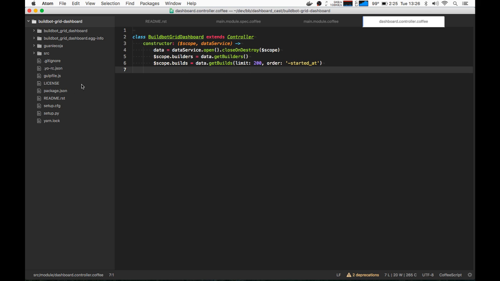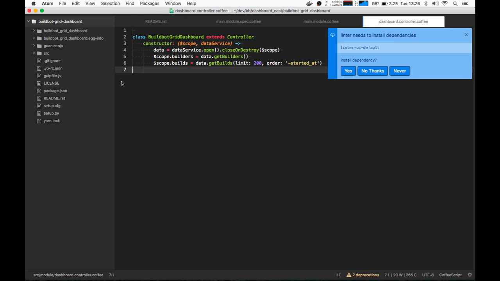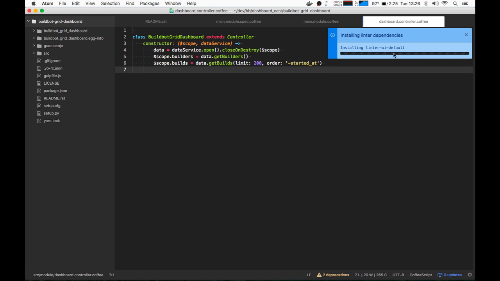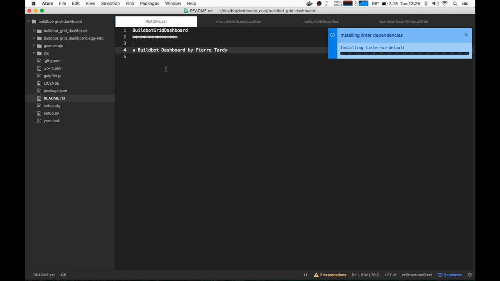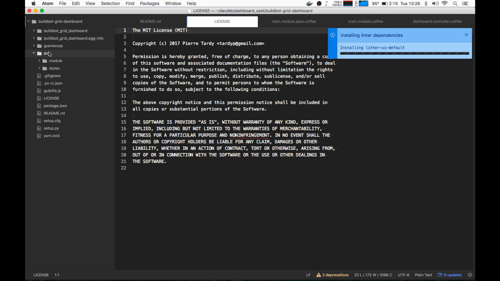And then we can look together at how it is. So you have a README, and you have the license, and then the more important part is everything is here, the source code.